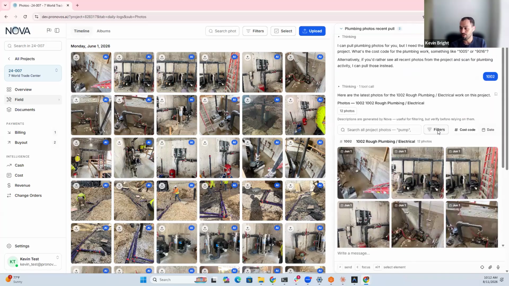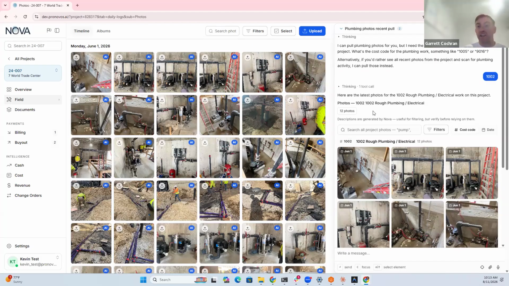You can add different filters here, different date ranges, so we're trying to make it as quick as possible, not just to capture the photos. That's really the easy part of it. It's how do you leverage those photos as part of your analysis? And this can fold into tools when you are updating your financial cost forecast on the project. You can ask to see the photos related to a certain cost code. So when you're saying, hey, what is my cost complete or percent complete? You can see those photos in real time very quickly and let that inform your forecast for that specific line item.